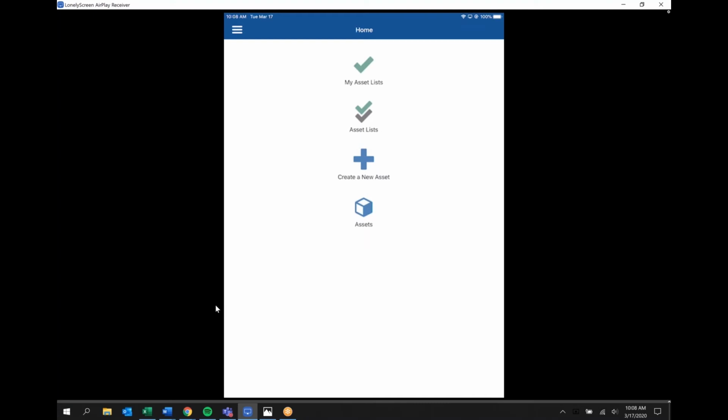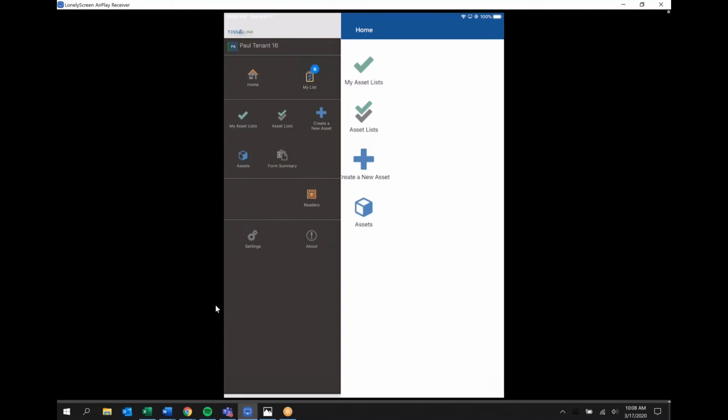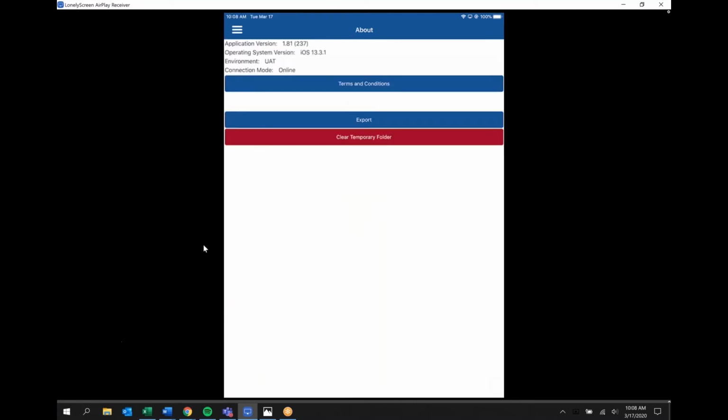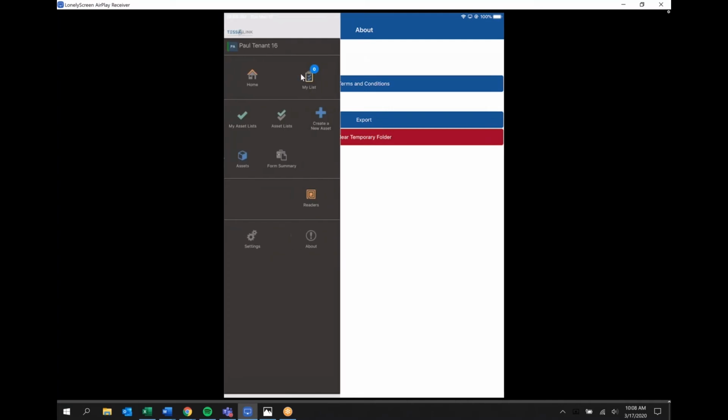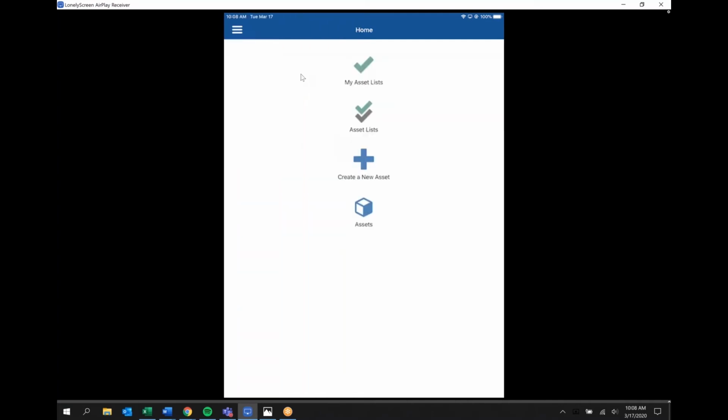If you ever get confused and you need to know whether you are offline or online, up in this top left-hand corner with the 3 horizontal marks, if we click on that and then we go to About, you'll notice we have this section right here that says Connection Mode Online, and that lets me know that I'm online and I do not need to sync. If I go back to the home page here, this works the exact same way as if you were offline, just with a constant sync, and it functions the same way as it did before.